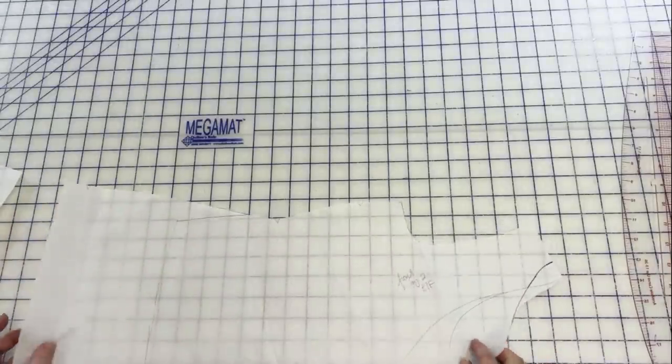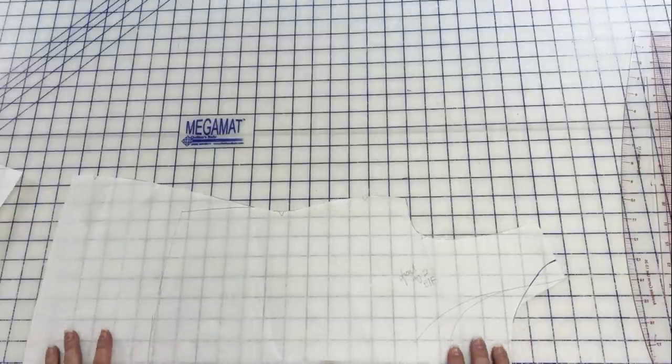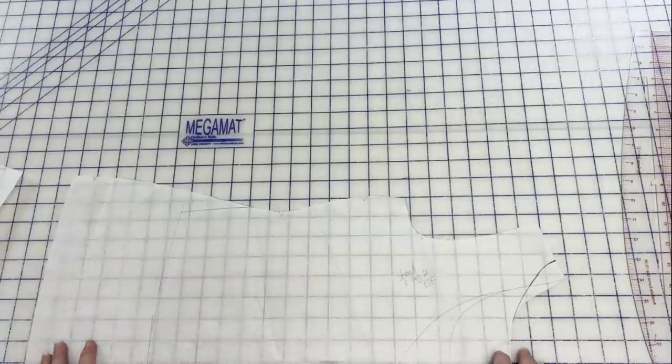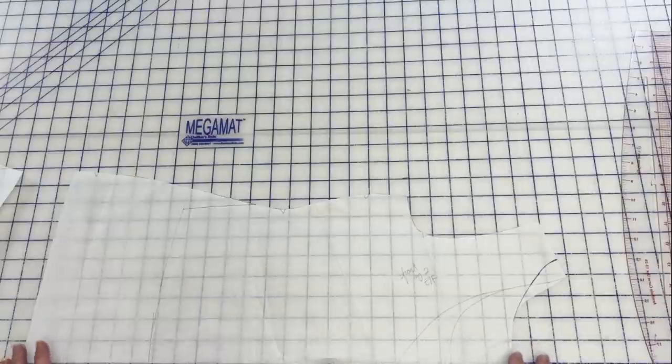Okay, so we're working on my daughter's pattern because mine's all messed up. And this is the Concord t-shirt by Cashmere Patterns, and she also wants a boat neckline, so I went ahead and drafted a boat neckline onto her pattern as well. But I wanna talk about this a little bit. You don't have to use the Cashmere Concord. You can use whatever t-shirt pattern that you like that fits you well. This is just our favorite one because it comes with full bust sizes and we just love it.